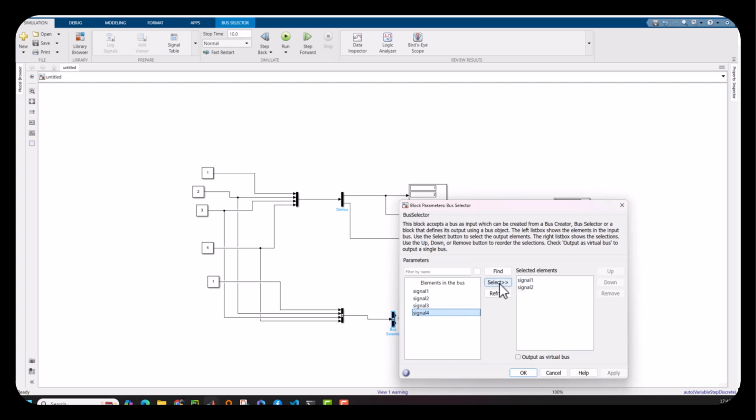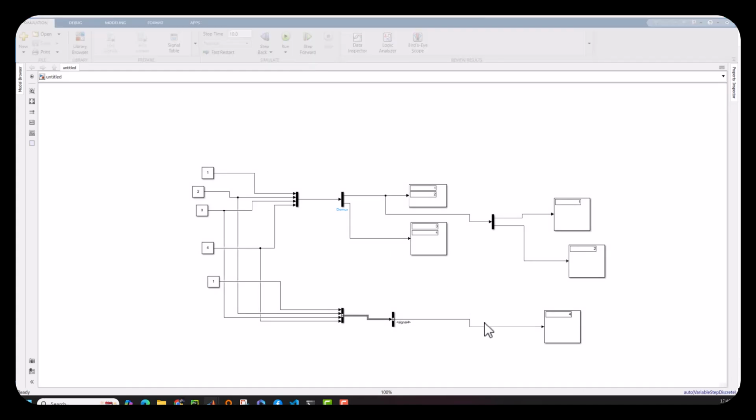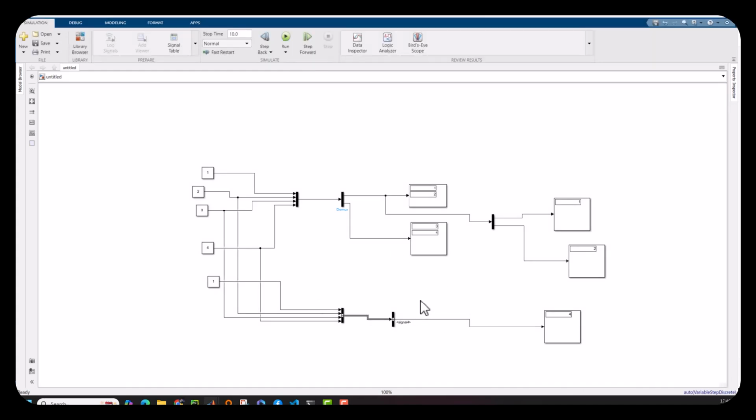So if I want only signal 4, I can select only signal 4, remove the other two. So remove this one, then apply, and then add one display and just execute. So with bus selector and bus creator, we can specifically select the signal which we want to transmit whenever needed.